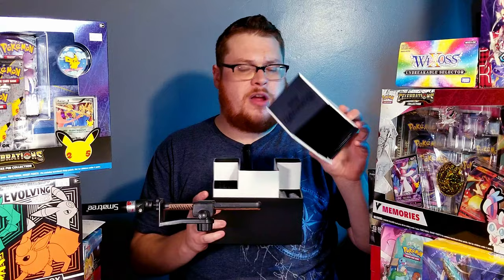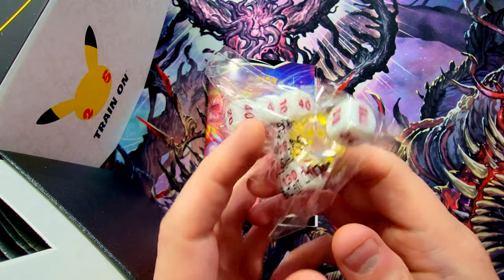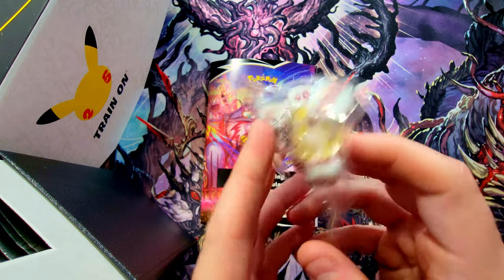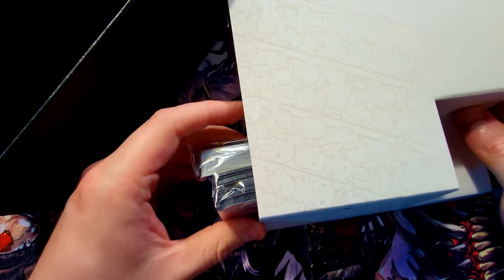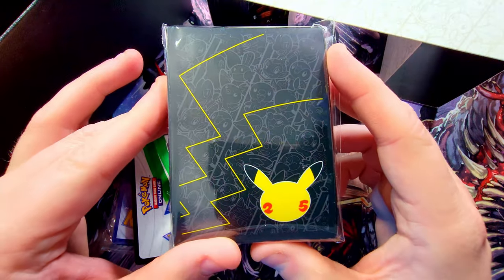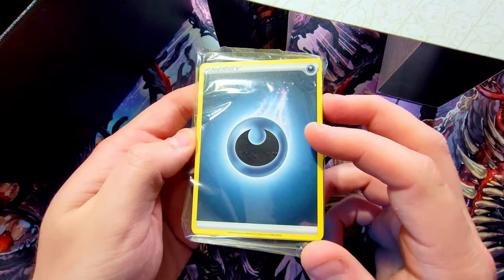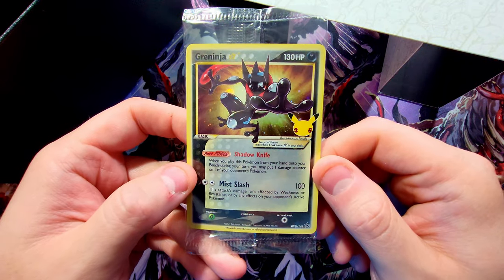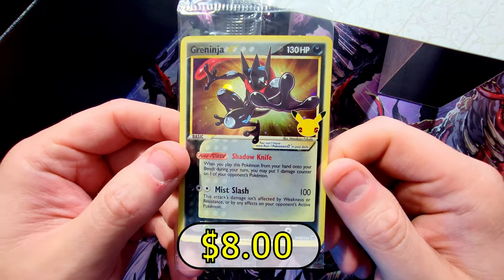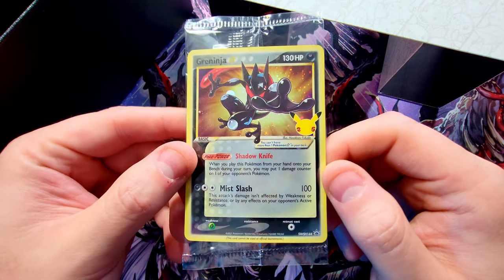Let's dig deeper into the box — get the lid off and check out the dice: a nice yellow, white, clear, and red-and-white. Nice little dice counters, also the poison counters. First up we got our nice Celebration sleeves — they look pretty slick with the black and the nice logo. A code card, all our energies which I'll keep sealed, some really cool white dividers for your cards, and of course the promo Greninja card which looks freaking awesome. Very cool design for him, very nice art style.